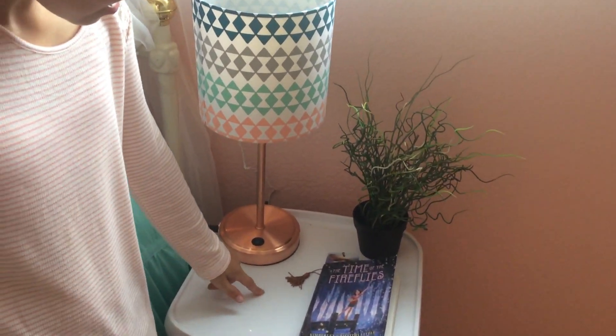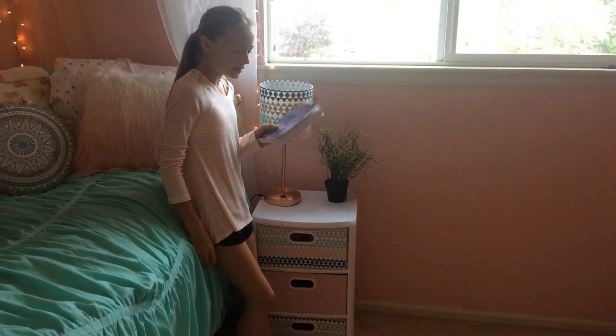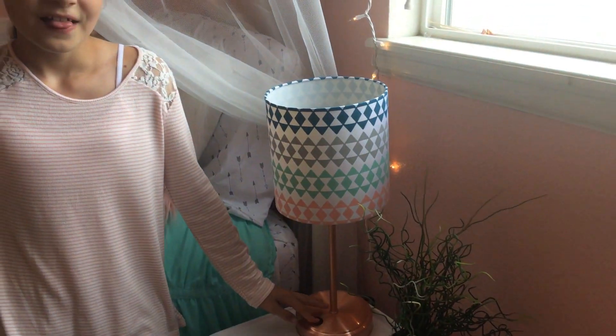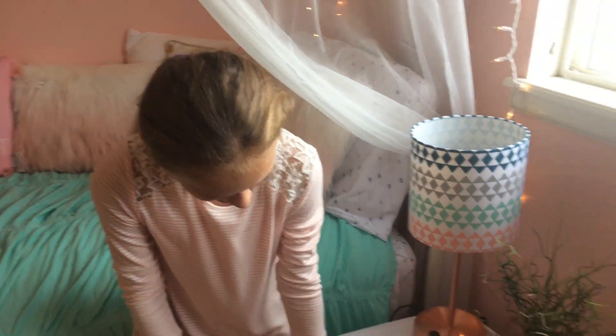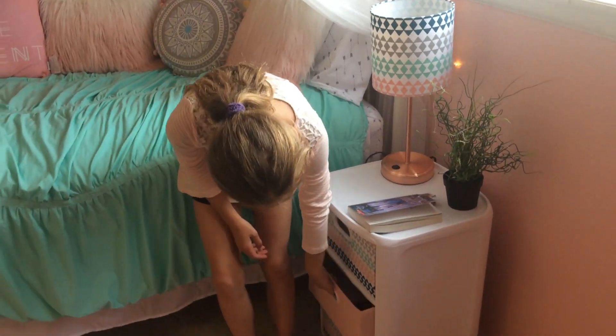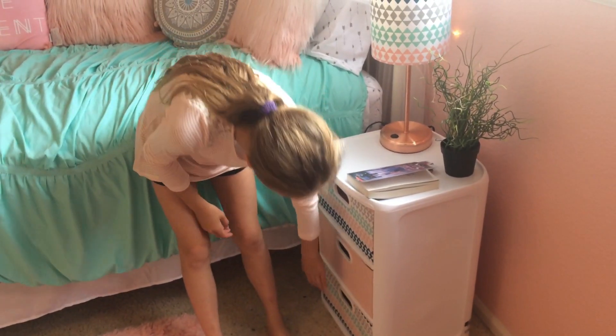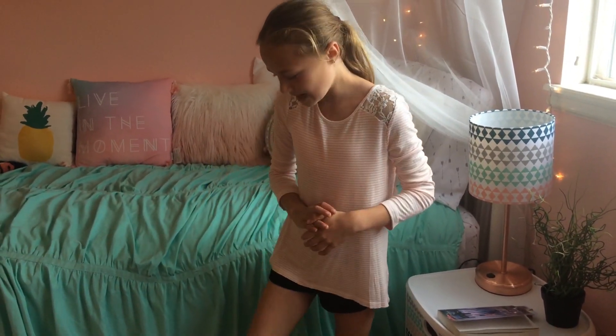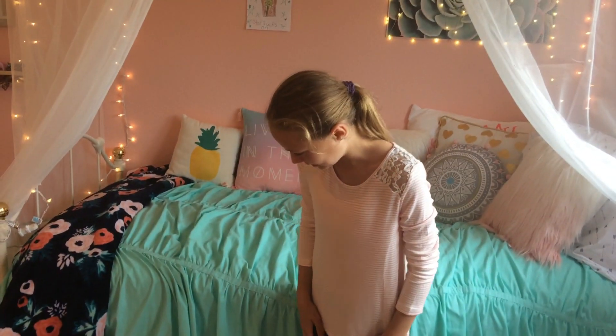Right over here we have my nightstand. I have my chapter books that I'm reading on it, a little fake plant that I got from Ikea, and this lamp that I got from Walmart. Here I have my earbuds and a couple pieces of gum. Here is just storage, and down here I have a fan and roll things that can go on it if I ever want them. Down here I have two little rugs — really smooth. Under my bed is my dog's lair, so it's probably really messy down there because she chews things. There's only a couple bones but it's still pretty bad.